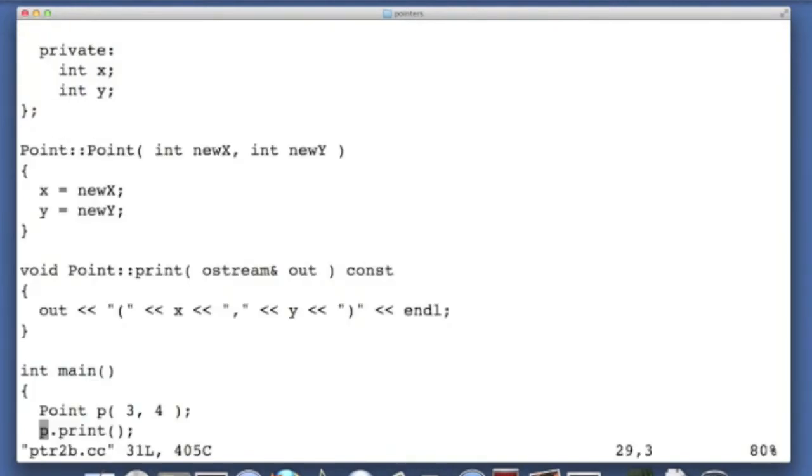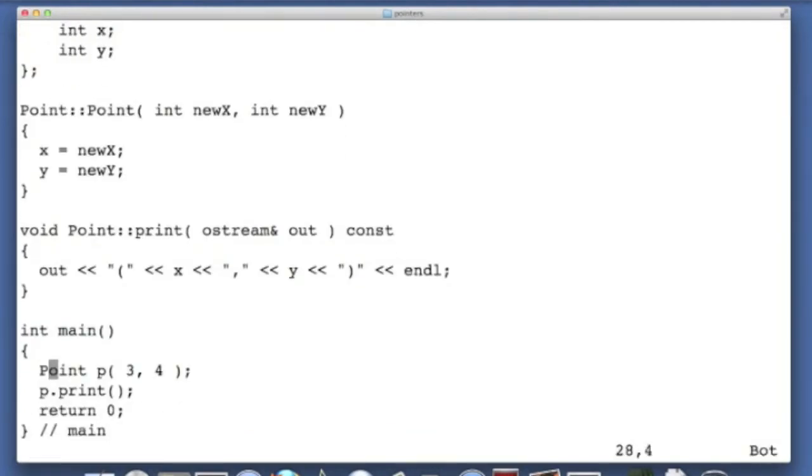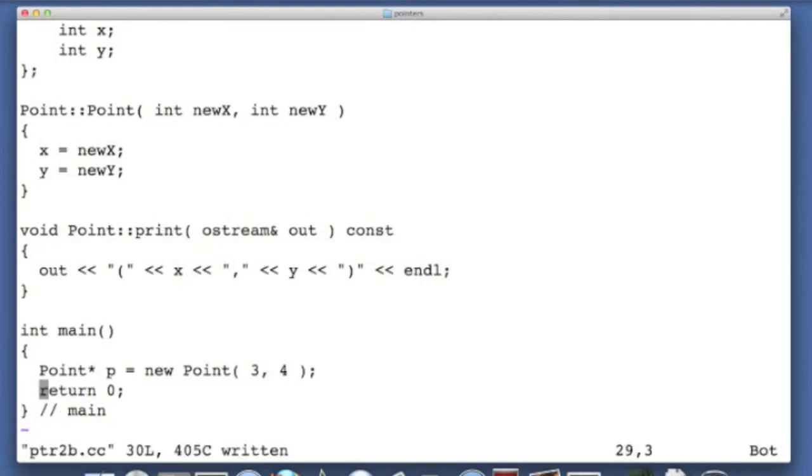Now if I want to do this using pointers, first of all I have to declare a pointer to a point, and I have to use new to dynamically allocate the point object, just like that. What the new command is going to do is allocate space for a point object and pass 3 and 4 to the constructor.